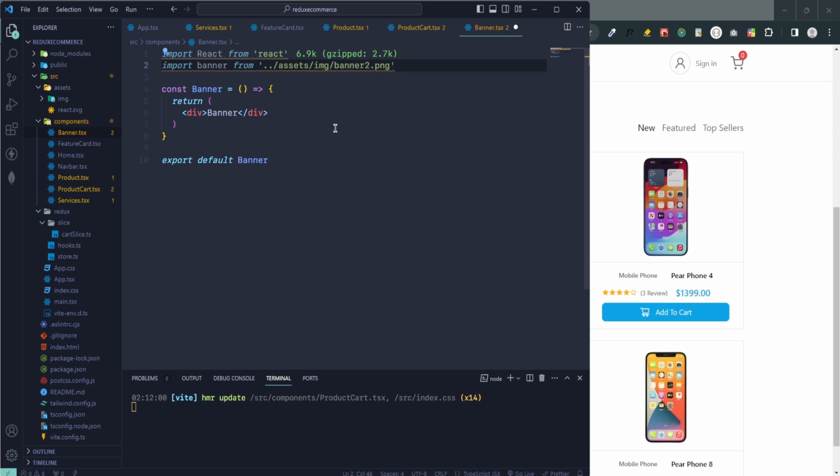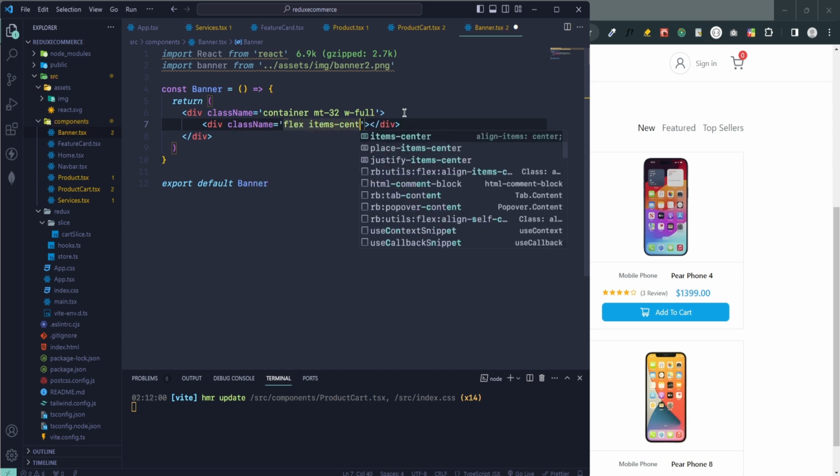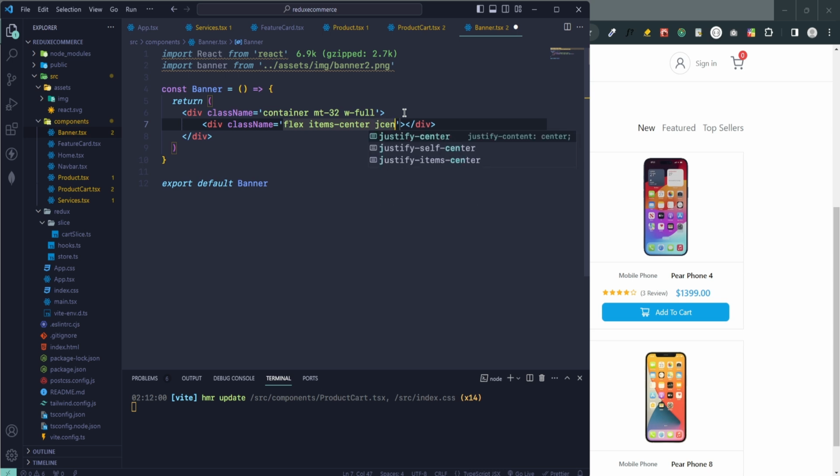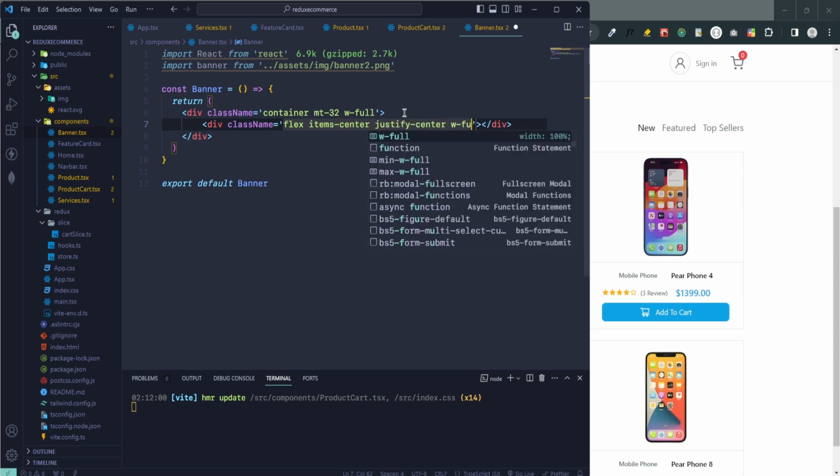Okay, I add a class to the container div. Container and margin top 32 and width full, and I delete this text and I create a div, flex items center and justify center and width full.